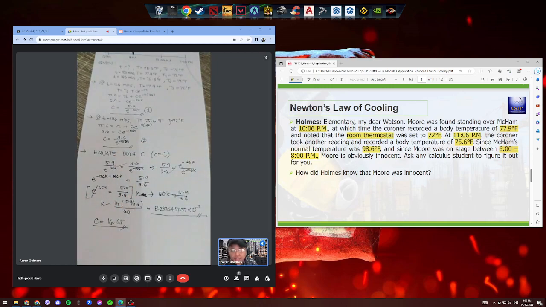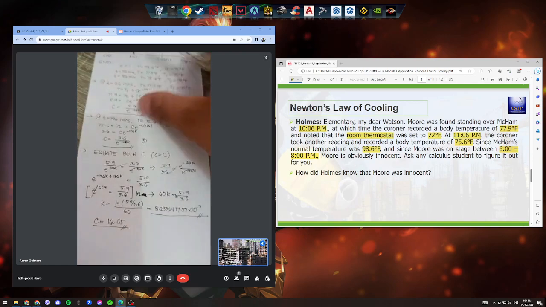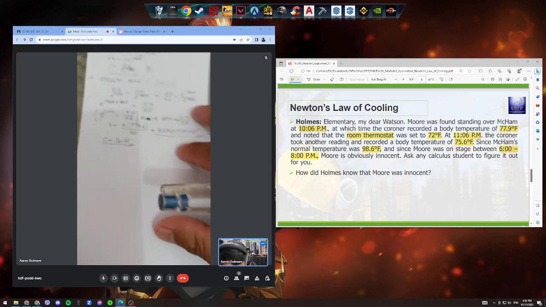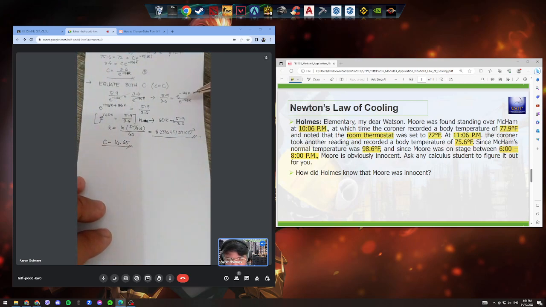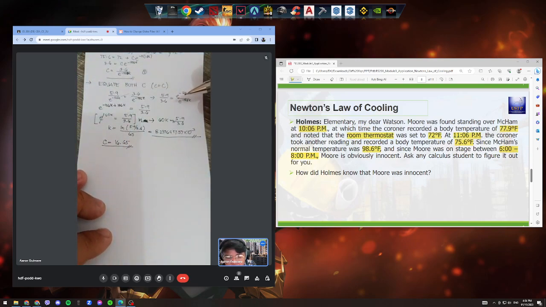For k, the proportionality constant, we write all the digits, but for C, at least two figures is enough, so that we are all the same, either writing everything or shift storing it. So we now have the value of C. We can now proceed to solving the time of death because we already have k and C. This is what we will use for our last condition. What is the time of death, how many hours or minutes?